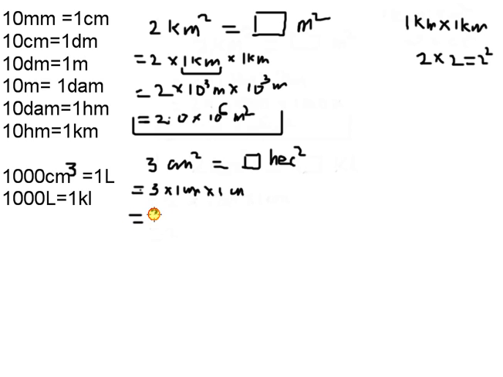Now here I've got 1 centimeter, and I want to move to hectometer. So 1 centimeter is how many hectometer? That is 1, 2, 3, 4 zeros. That is 10 to the power minus 4 hectometer. Leave this part and move on. Count the number of zeros: 1, 2, 3, 4, and we'll reach hectometer.